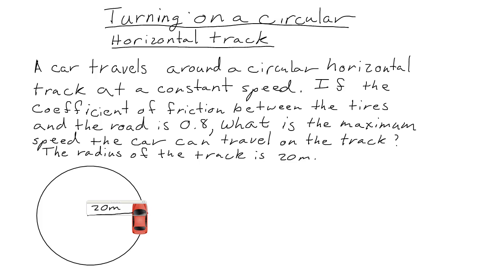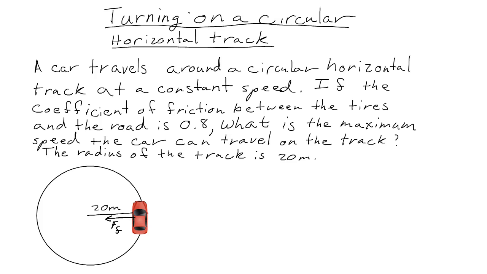Okay? So the first thing whenever you approach a circular motion problem that you need to do is you need to identify what the force acting on the object is that's causing it to have a circular motion, or in other words, what is the centripetal force? And in this case, the centripetal force is provided by the friction between the tires and the road. So you can imagine as this car goes around the track, there's a centripetal force pointing inward, always toward the center of the track, provided by the force of friction.